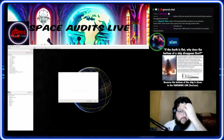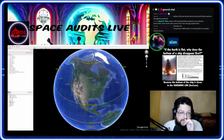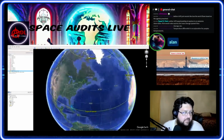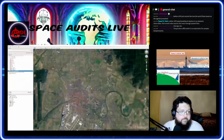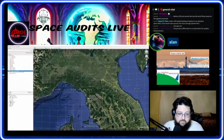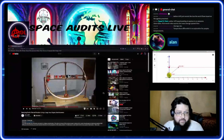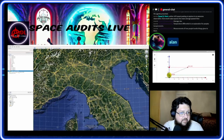So this latitude and tilt is really important because we don't have information on how they handle this in the south, and I'll explain why that's relevant after I show you what we have available in the north. So we have this place at 43 latitude on the globe. This laboratory is used to measure the rotation of the Earth with their device. It looks way more professional, but it's tilted on its axis at 45 degrees to be in alignment with Polaris.